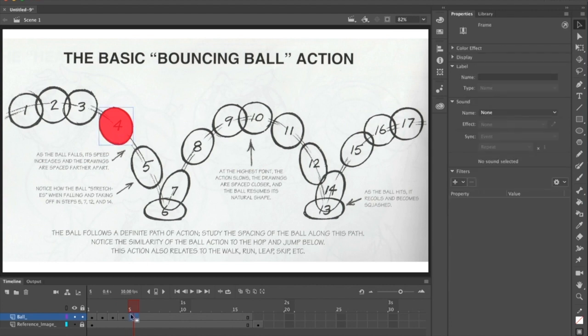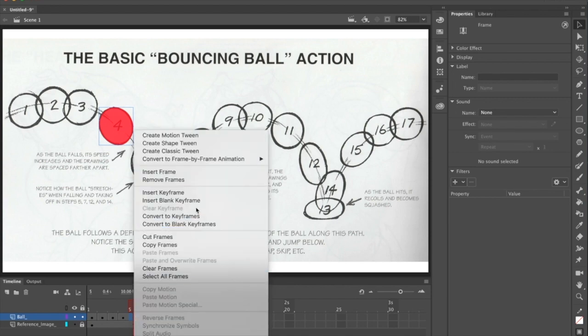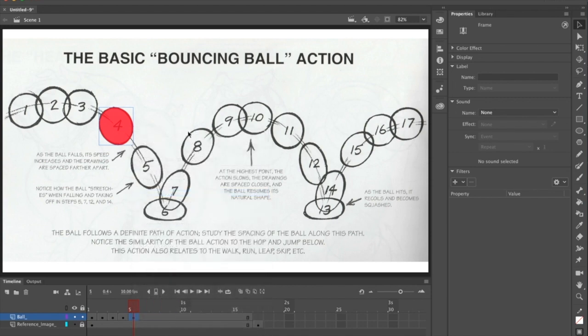All right, click on 5, Control click, Insert Keyframe. Okay, finally was able to do what I was wanting it to do. So I said Insert Keyframe, and what that did is it took the keyframe right before it, which was 4, and basically copied and pasted it onto 5.